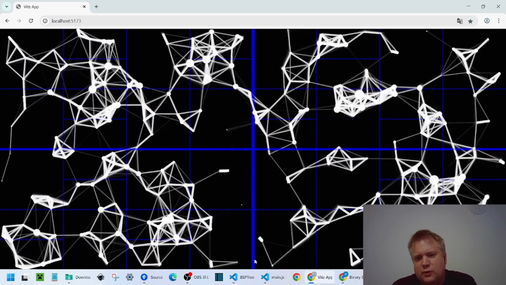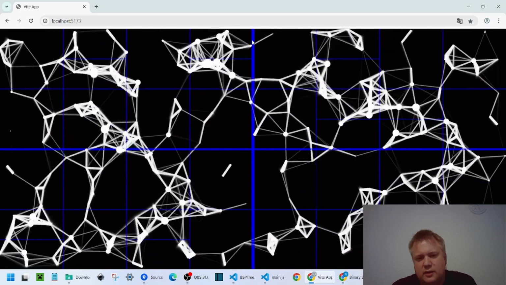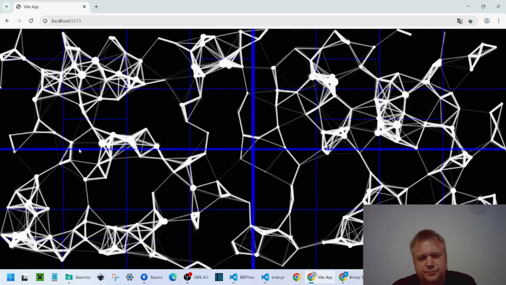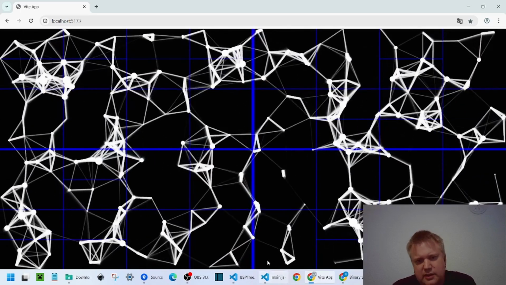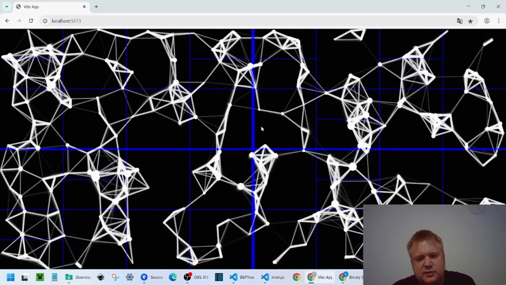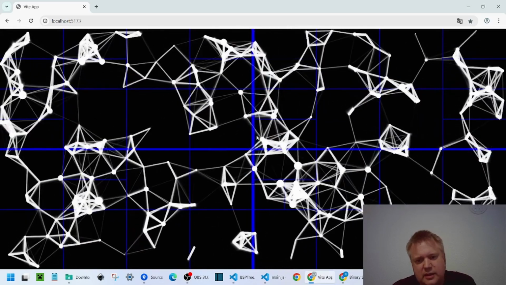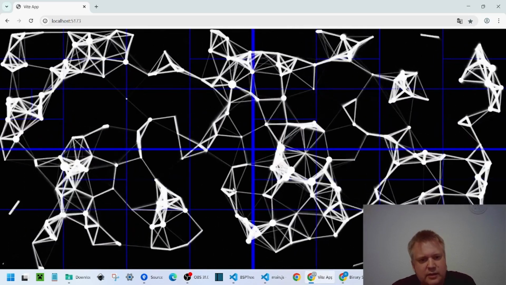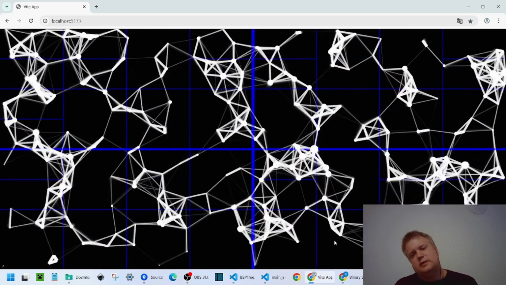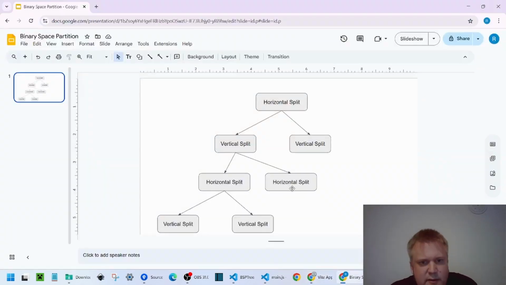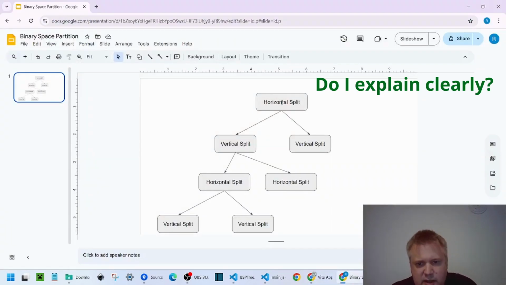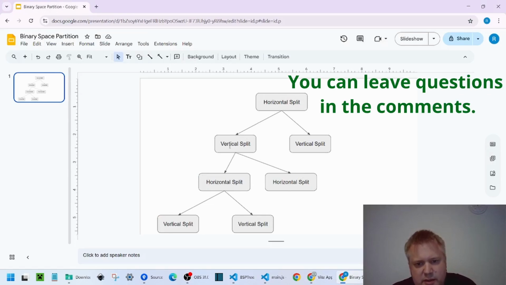when we do graphical information systems and such, is we use either a quad tree or an octree, or in this case a binary space partition tree. You see the lines, the middle line here is a little bit thicker, and then they get thinner and thinner, and that indicates that we have a tree structure. I can show you here. First we split the screen horizontally, and then we split it vertically, and then we split it horizontally again.